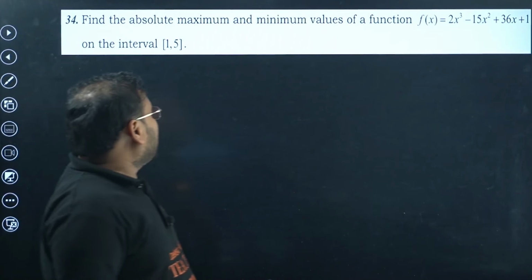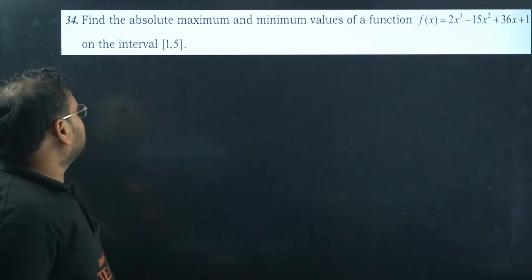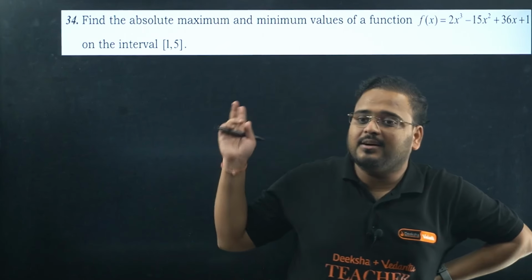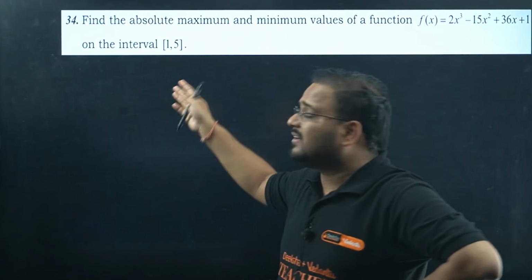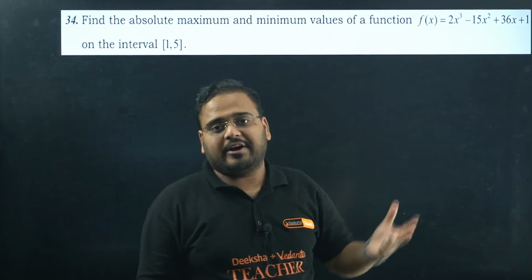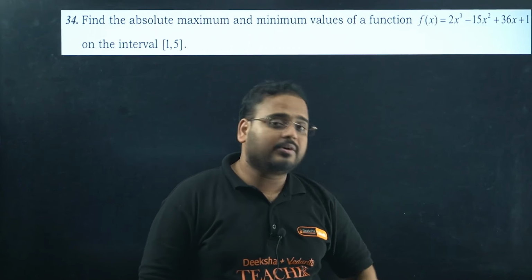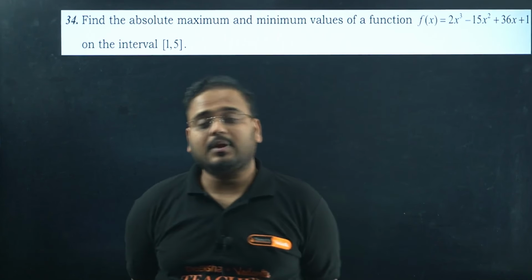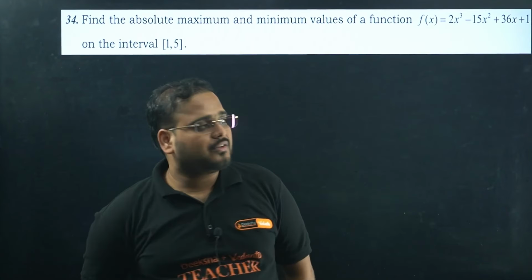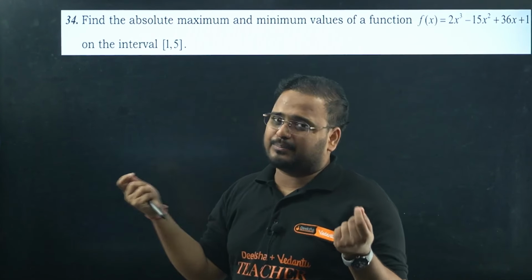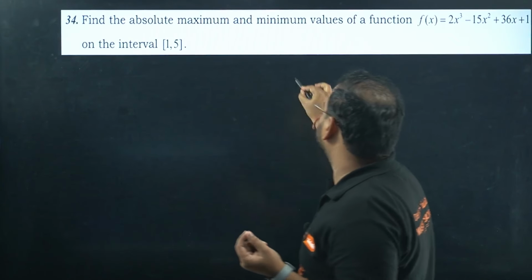Find the absolute maximum and minimum values of the function given like this. Absolute maximum, absolute minimum. Before I go and find at the closed interval 1 and 5, I have got to think about finding it at critical point first. Now I have to give a clarification over here because there was a contradiction about a question like this in your paper. So what is the contradiction? That you have a misconception that at the boundaries only absolute will happen.